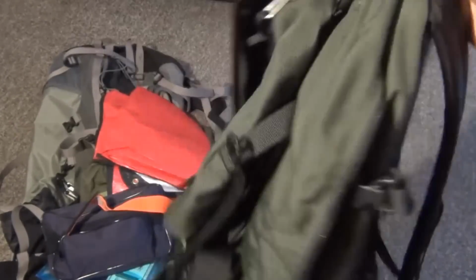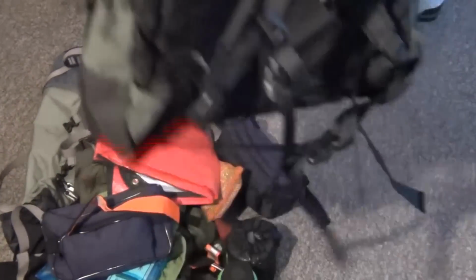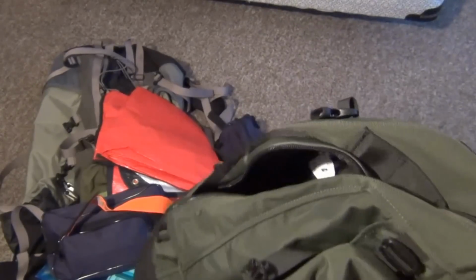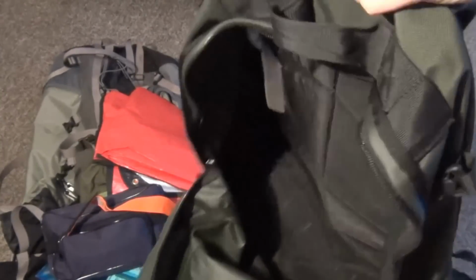The problem is staying organized is going to be a bit harder, but I've got some other little bags or whatever I can put in there to try to stay organized, and I think this will be a bit better as an EDC bag, honestly. Anyways, I'm going to give it a shot for a few weeks and see how it goes, and if I still find I can't get the right combination, maybe I'll go ahead and buy another backpack, but for now I'm just kind of moving things around.